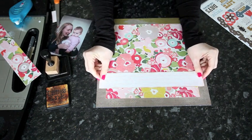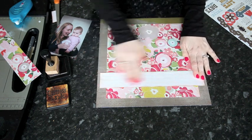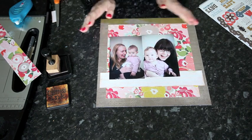And this strip at the bottom of the page will then give me good grounding to be able to add all the other elements on top of the page and have a horizontal element to kind of keep everything in the right sort of spot.